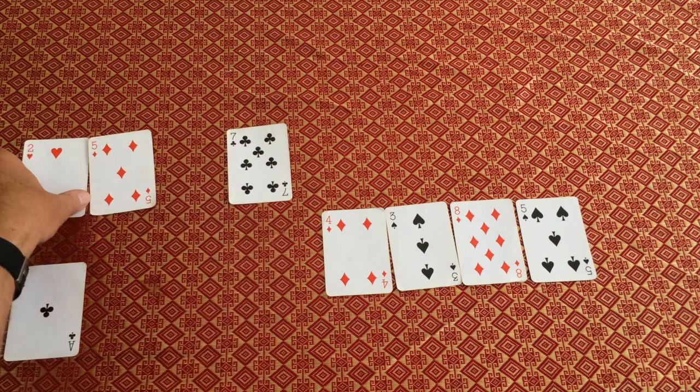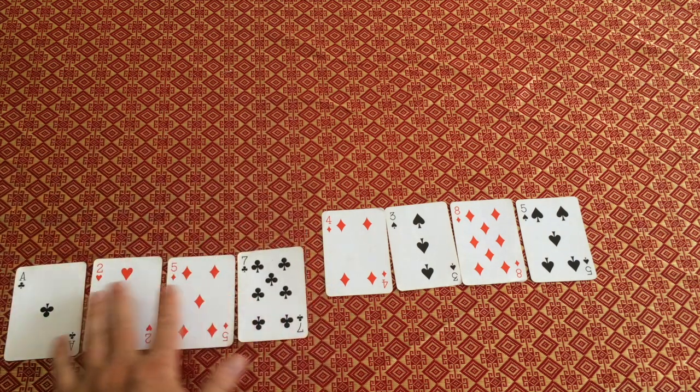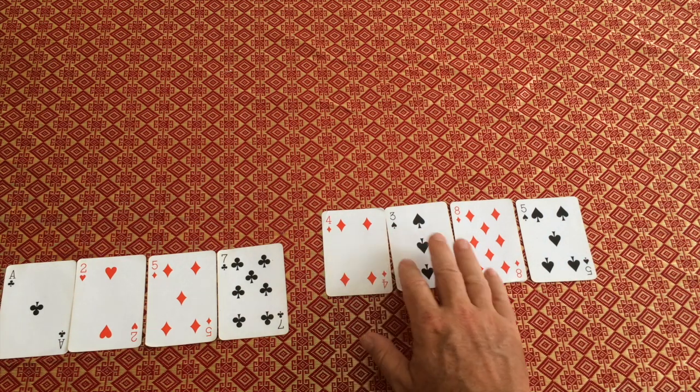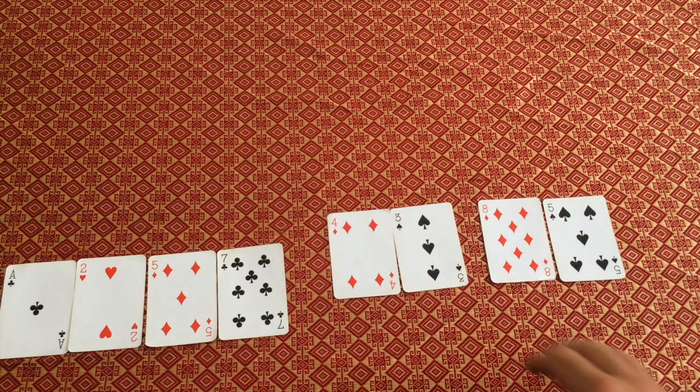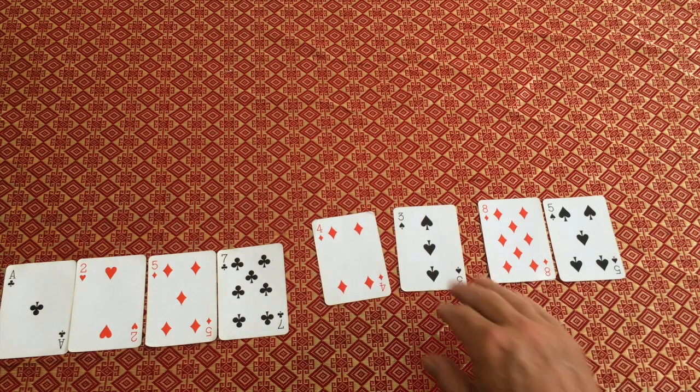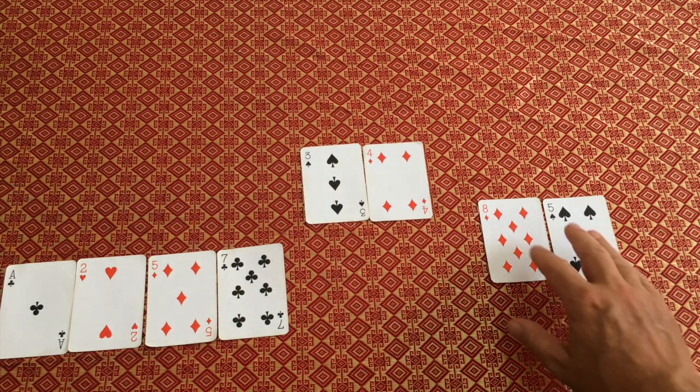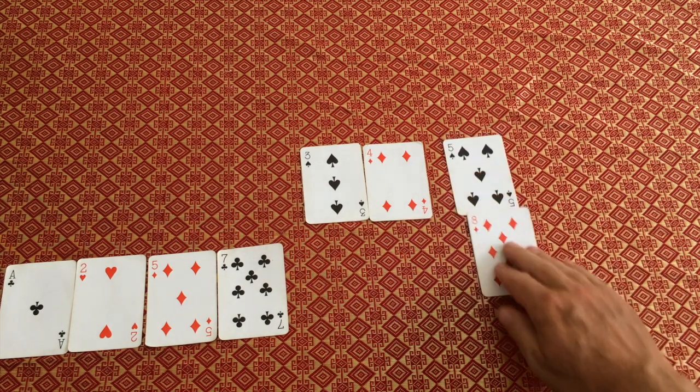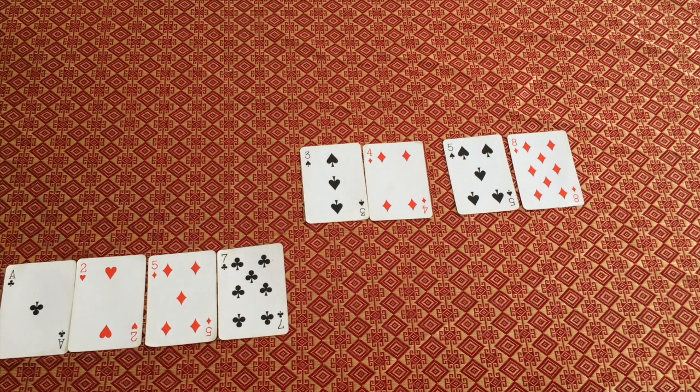Now we have two sorted sublists of size two. And we use the obvious method to sort them by moving to the output pile one by one. Now we have to do the entire thing with the right hand sublist, which is our other recursive call. Now we split into two things of size two. We first split this into things of size two. We go to the output. Here we split. Remove that. Like that. Now we have two sublists of size two here. Each of which is sorted. Now we merge them back in.